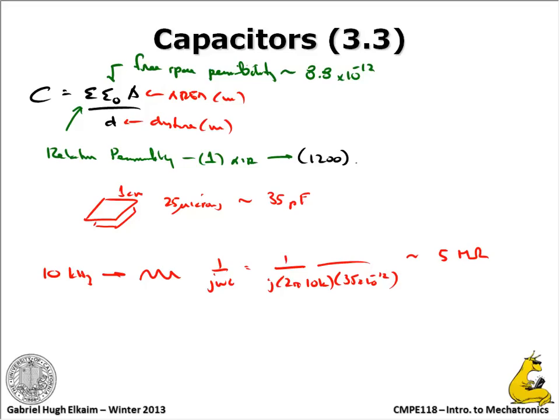All right, and we talked about how they're made. The big key here is this relative permittivity. Like we said, take one centimeter square, two plates across from each other at 1 mil apart, so 25 microns, which is about as good as we can do. It's actually very hard to manufacture anything closer than that. That winds up being about 35 picofarads. To show you what that is at 10 kilohertz, which is not a slow signal, it's still a 5 megohm resistor equivalent. So it's pretty big.